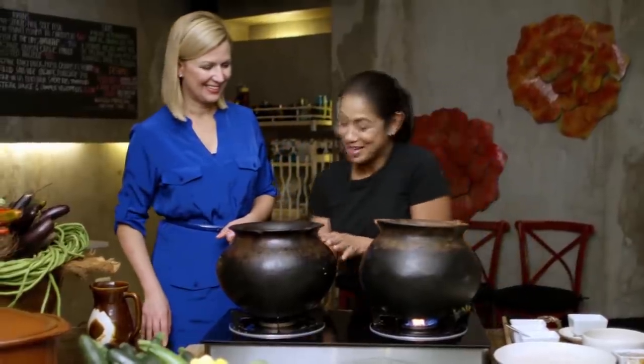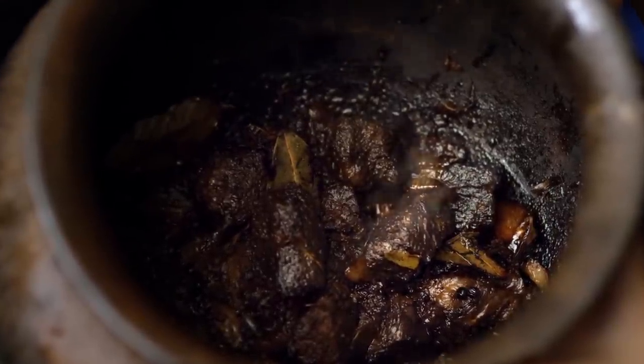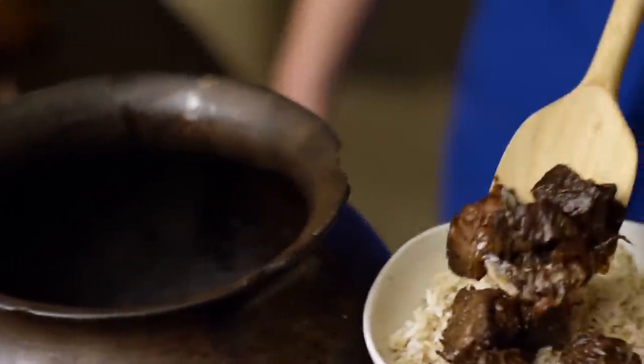But we have one that we did a little bit earlier, and this is how it looks. It is beautiful — I love the gloss and the shine. Now, how do you serve this? Well, we have a nice bowl of heirloom rice here. We should just scoop up some of the adobo — and then you've got that oil.